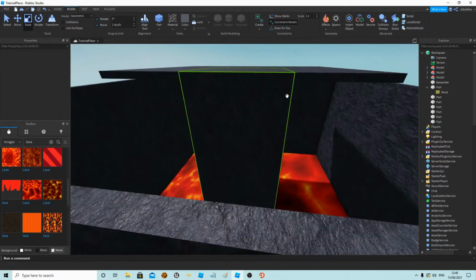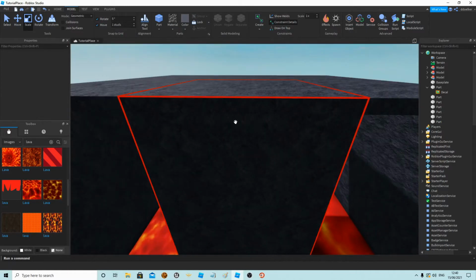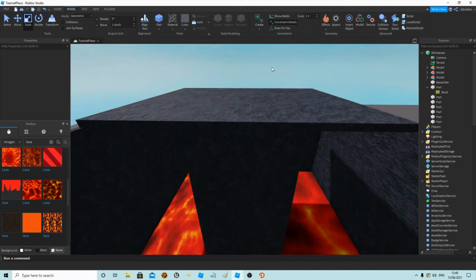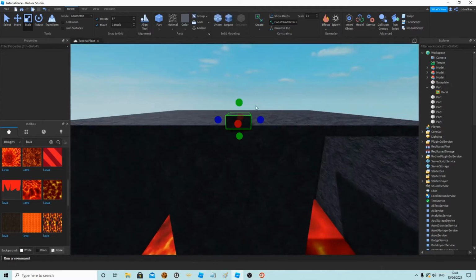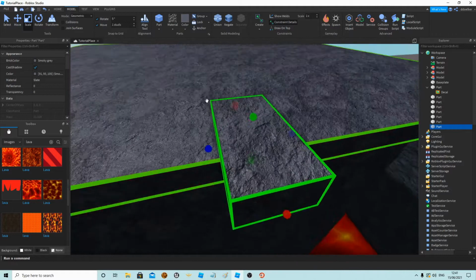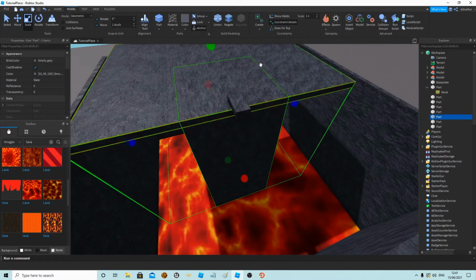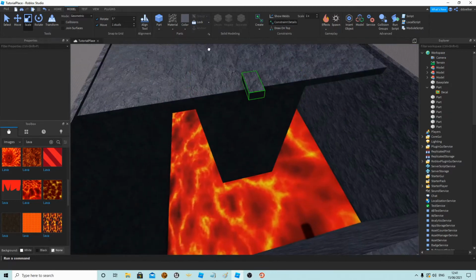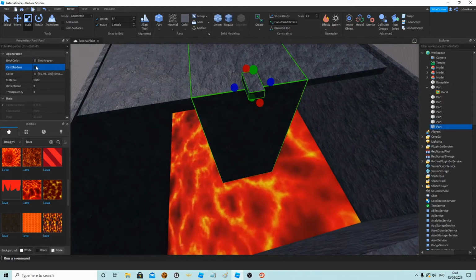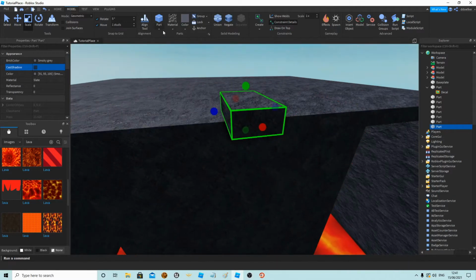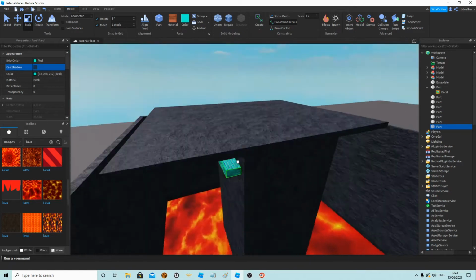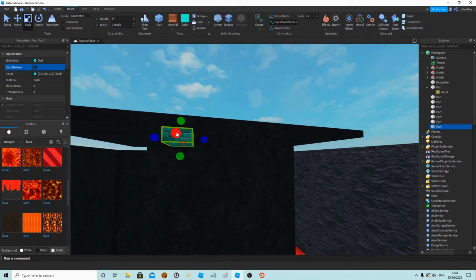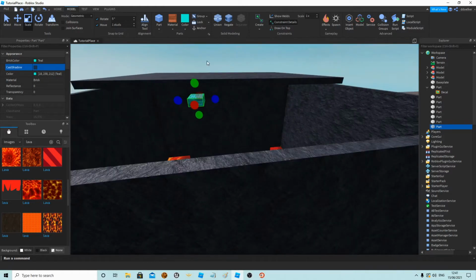So now we want to make it so that here we will be ending the obby. So let's add in a part, and we can make it kind of a different material so it's easier to see which one it is. So one moment, I'm just gonna turn off cast shadows on all of them. So I'm just gonna make it brick and something like teal, and then I'm gonna put it here from where you can jump onto the winner's zone.